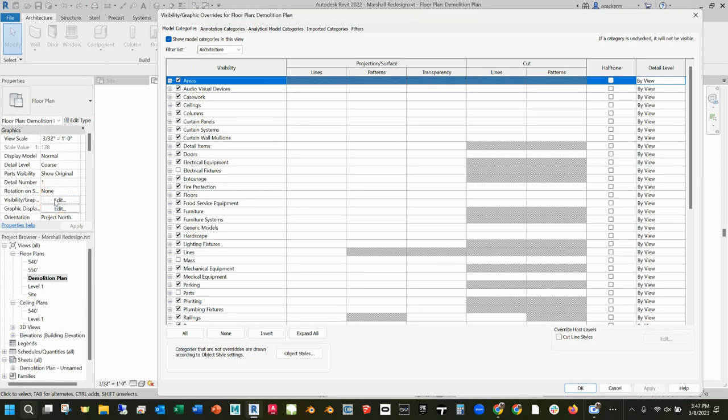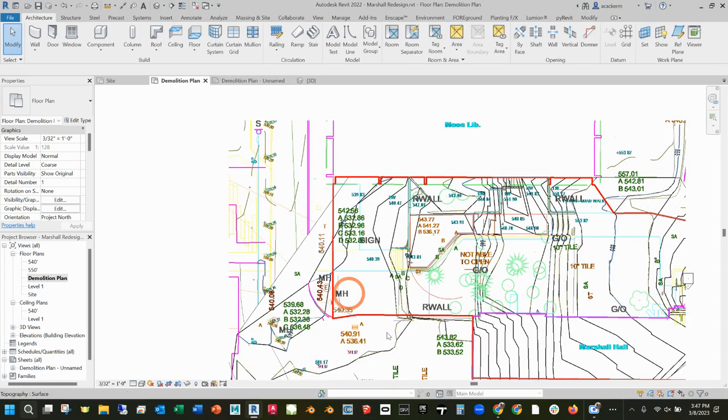Here is where you have access to every single type of thing you could ever model or annotate or import to Revit, and total control over the graphic display. This is going to apply that treatment to everything of a like thing.